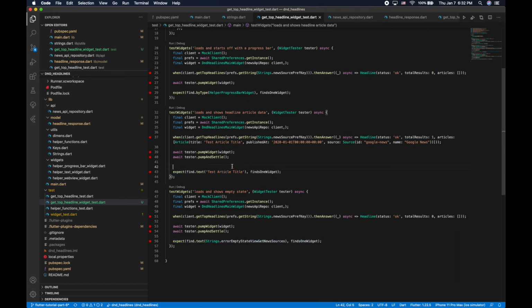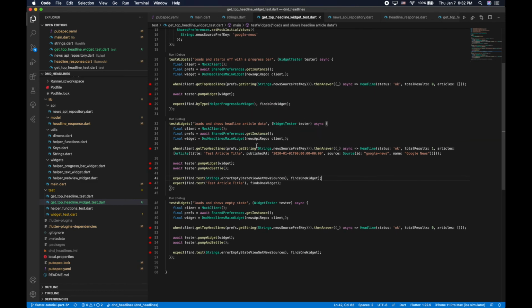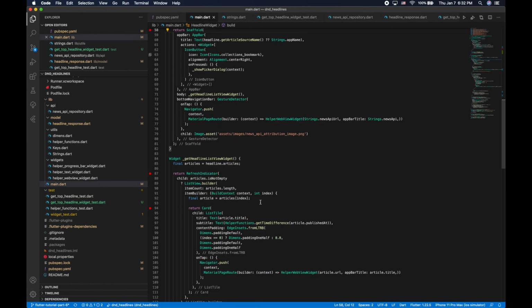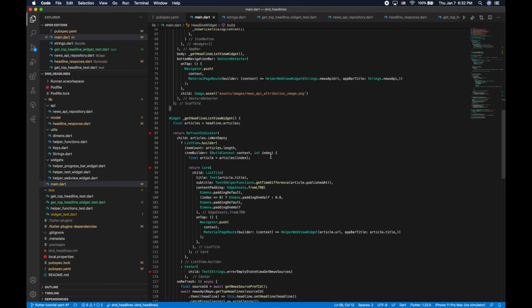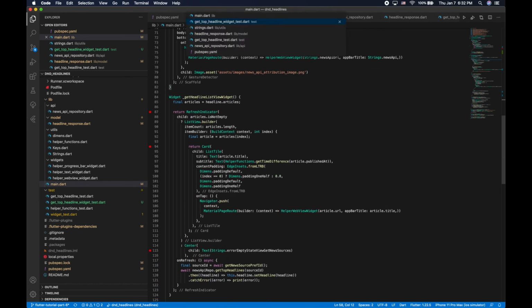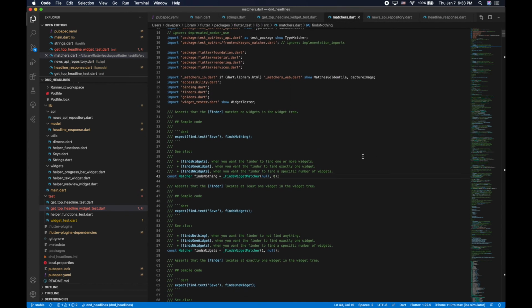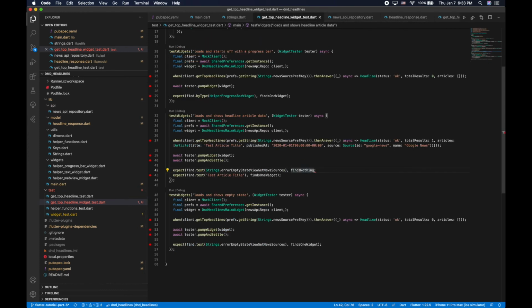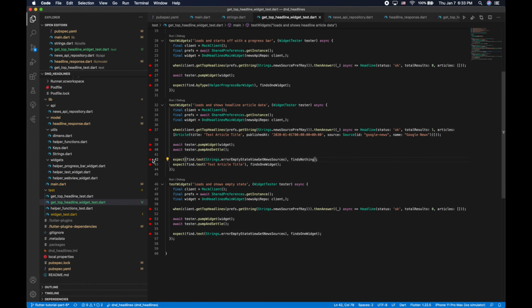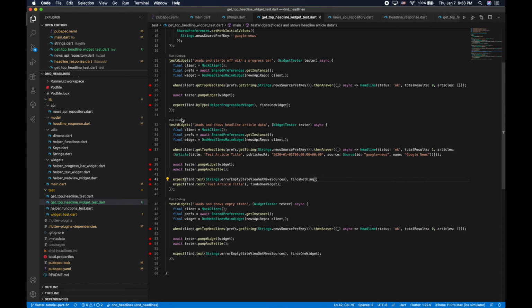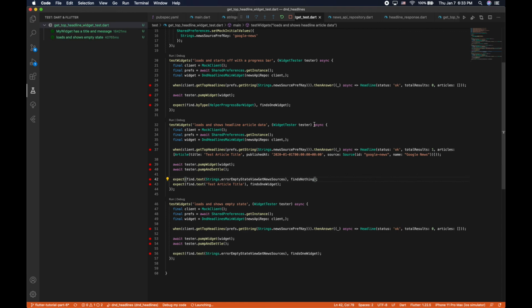So if we just copy and paste this, so if there's article data, right, just to piggyback what I was saying for this logic here, if there are articles, then render out a list view, but otherwise there's what's called finds nothing, right? So if there's no widgets in the widget tree, then this will be successful, right? So why don't we try that and rerun the same test that actually gives us some articles.